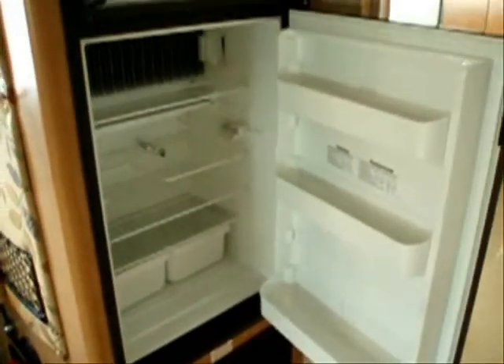Over towards the refrigerator — it's a gas and electric refrigerator and freezer. Very clean. This unit is in pristine condition; overall you can tell it would pass almost for new. Exceptionally well cared for. On towards the rear, where you can see the optional 19 inch HDTV in the bedroom. The one in the living room was actually a 26 inch — it's a 26 inch in the living room and 19 inch in the bedroom.